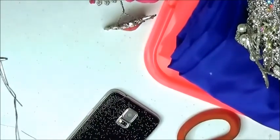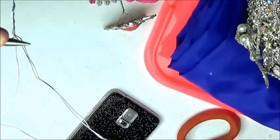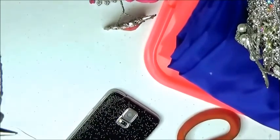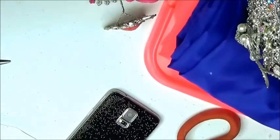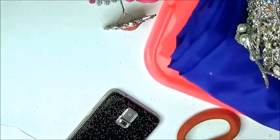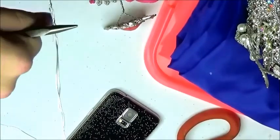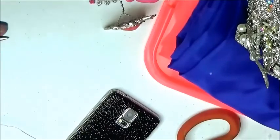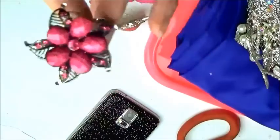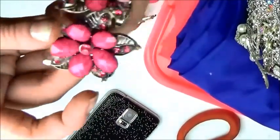And I do it in little increments at a time. And this doesn't even have to be perfect either. Obviously some parts are a little bit more wound than others, but as long as it's mostly there, it's not going anywhere. And as you're doing this, you'll notice I can shake it like this and it's moving, but it's not as flimsy as it would be with just one set of wires. So I'm just going to keep doing this all the way down. And because this is by itself, it doesn't really need more wiring or twisting, but I like to do it a little bit anyways. Okay, so now we've got this and all the other ones.